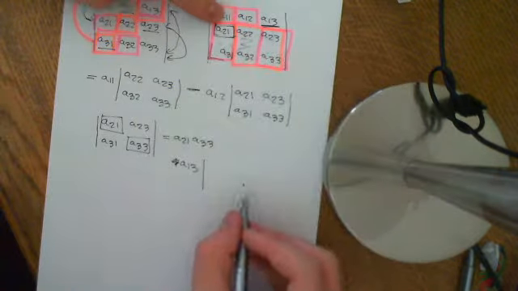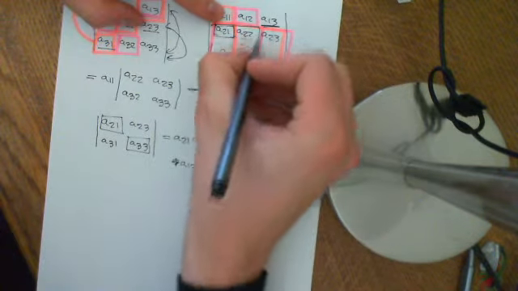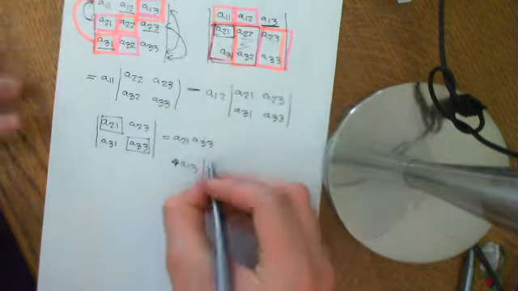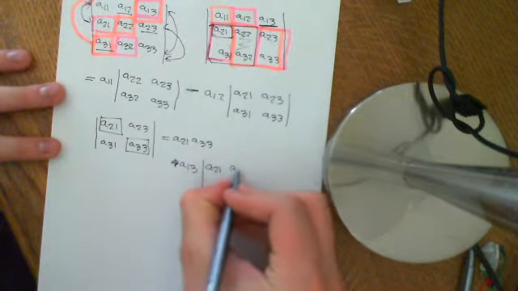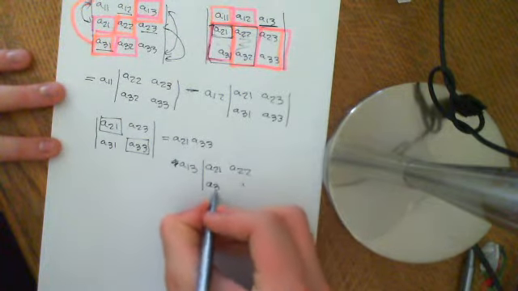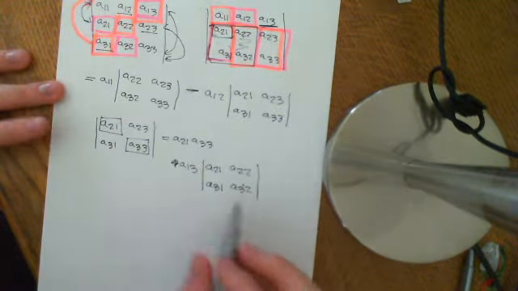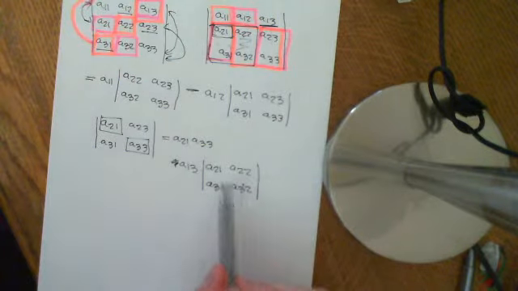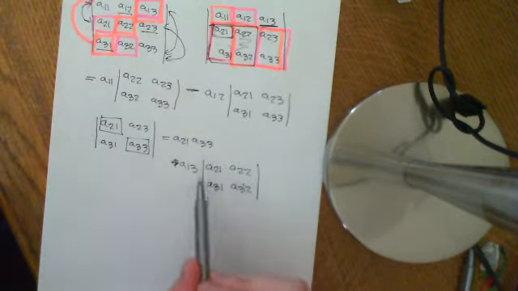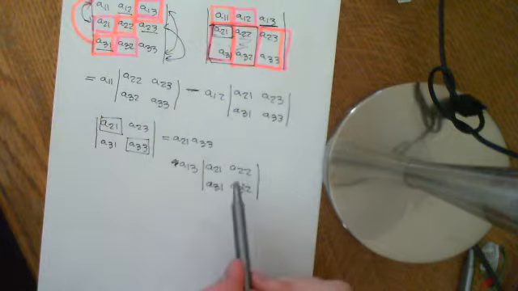Then you've got to pick elements solely from this portion of the matrix here. So you're going to get the determinant of A21, A22, A31, A32. Okay. And then what we've got to ask is how wrong is this permutation? How wrong is the sign of the elements in here going to be?